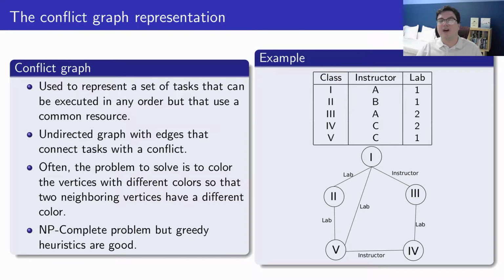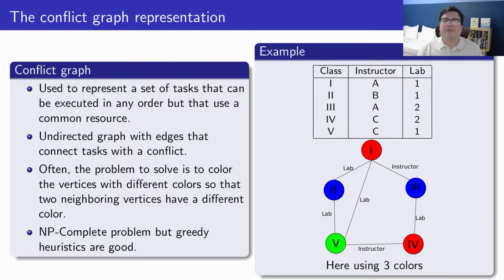It is an undirected graph where each vertex represents a task, and two tasks are connected by an edge if they share a common resource. Scheduling the application in the least amount of time boils down to coloring the vertices of the graph with the fewest number of colors such that no two neighbors share the same color.